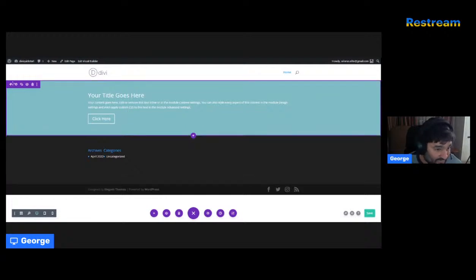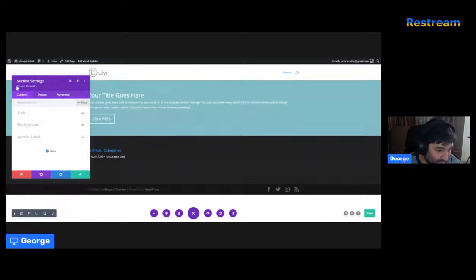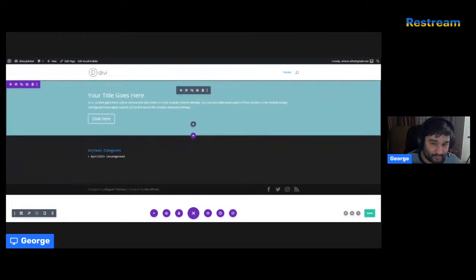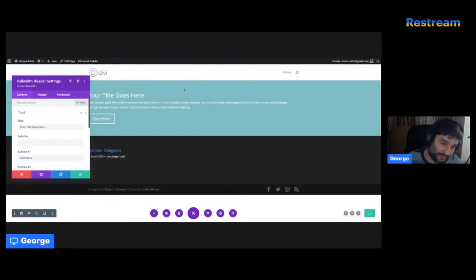So if I click this cog, I'll be editing the settings for the section. I can change the background color for the whole section. But look, there's no background color, yet we can see a bluish one, right? That's because the background color isn't set on the section, but is actually part of the module here, which is our little header module.